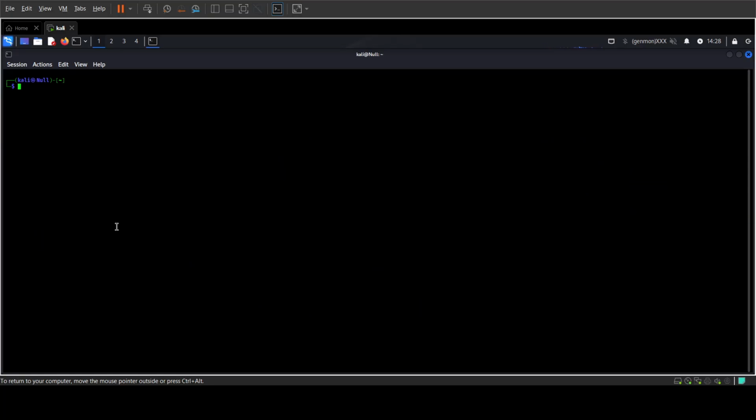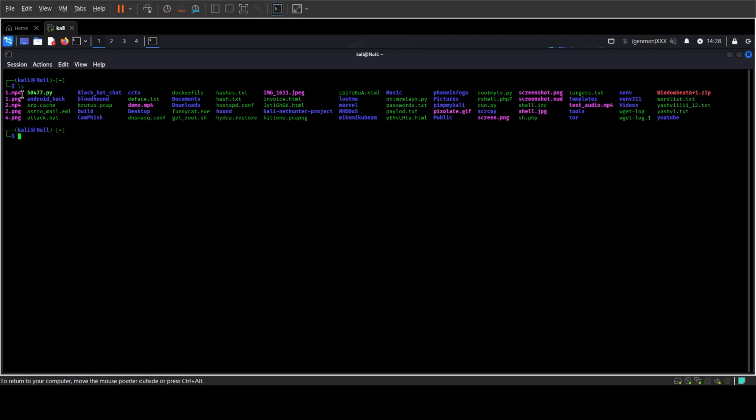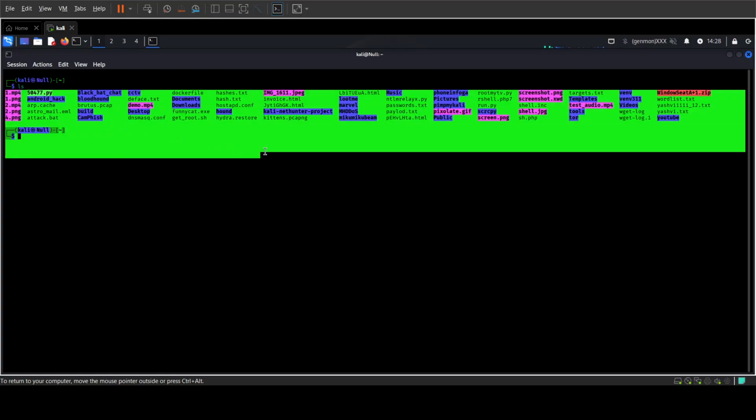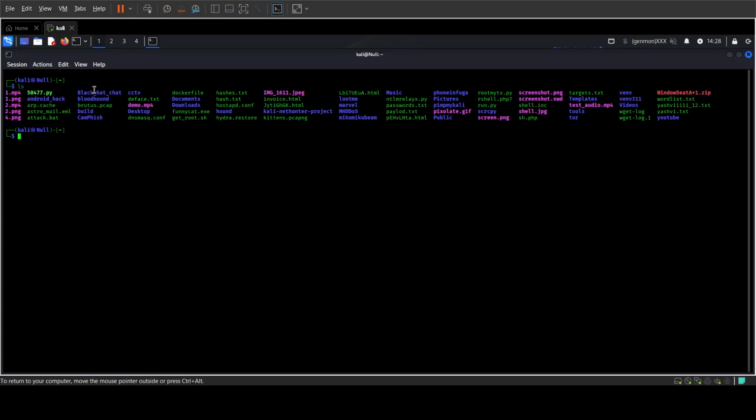It will clear the whole screen and make it clean. See, just like that. Next, another command I am going to tell is cd. Cd stands for change directory. For example, do ls here. There are many folders and files. What if I want to go into the CCTV folder?